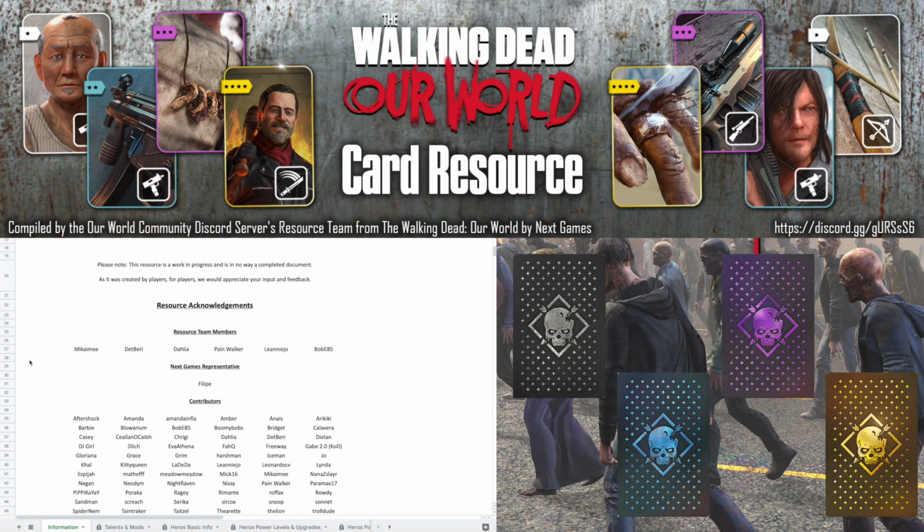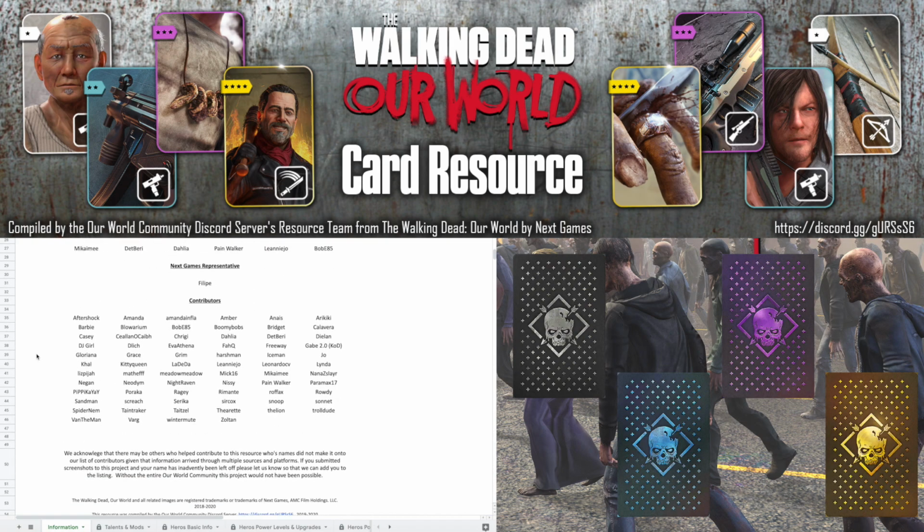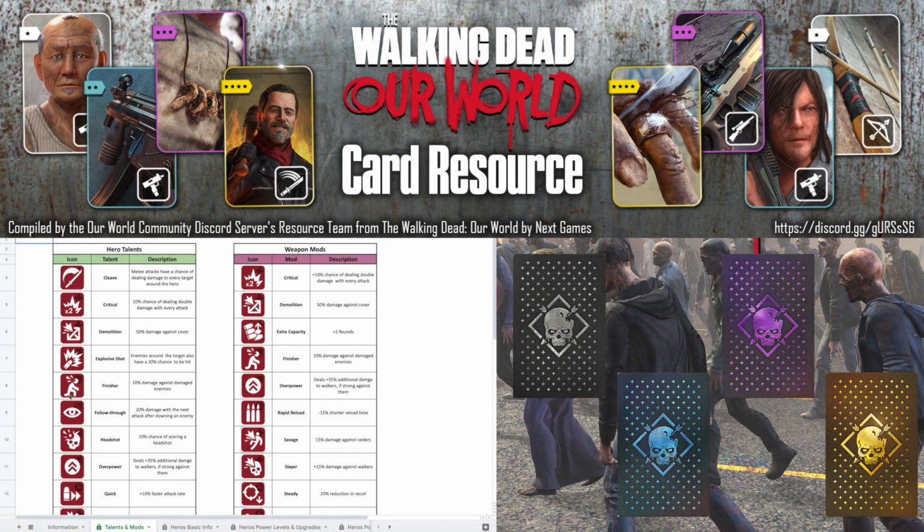So this resource has been made by the resource team of the Our World community Discord server, and the resource members include Mika, Deadberry, myself, Liani, and Bob, and I believe there was somebody else. Oh yeah, there you go. So Dahlia, who's also original idea to make this resource. It's been what, months and months in the works, but it's finally out. We do have also Angie helping out with this, providing some data which we could have not gotten without Angie. Obviously, this is the legendary card data, but yeah, we also have a bunch of other contributors which you can have a read later.